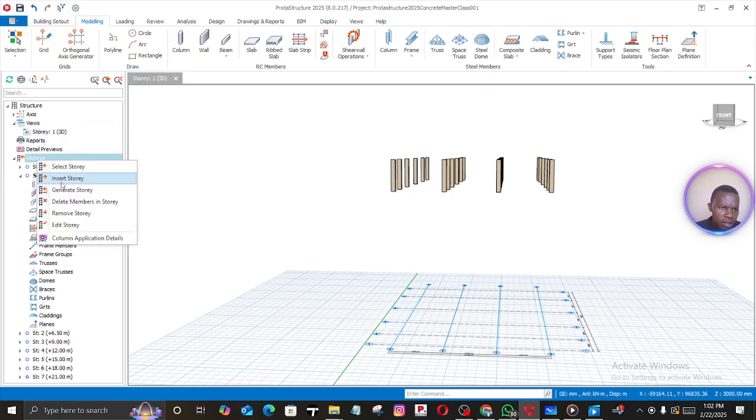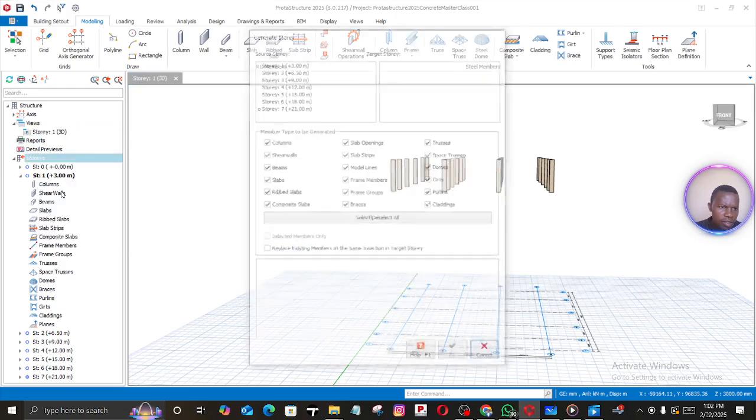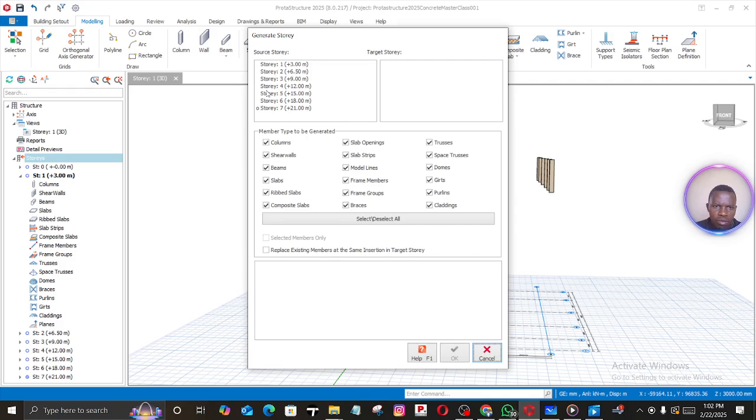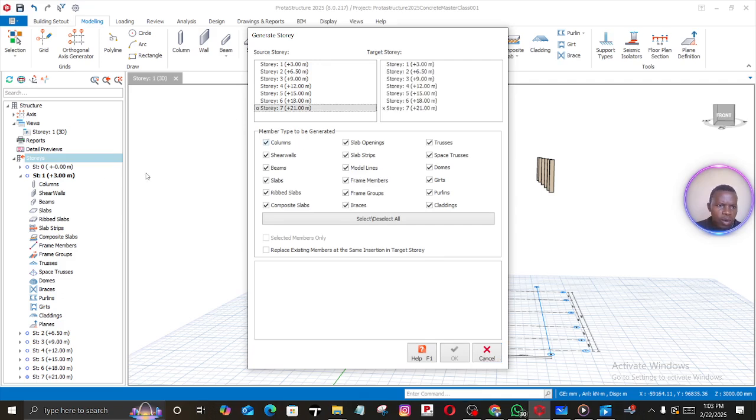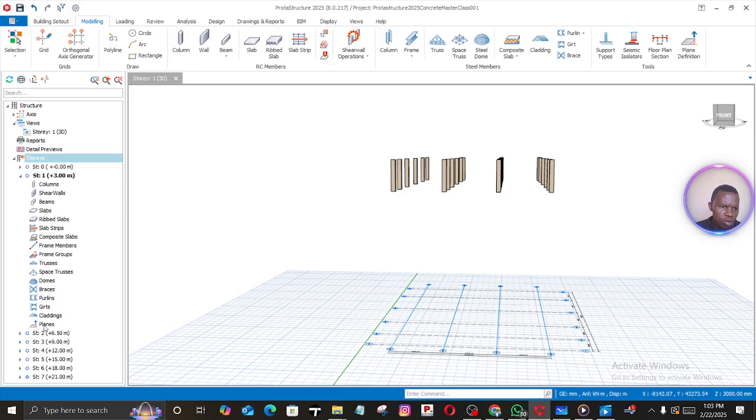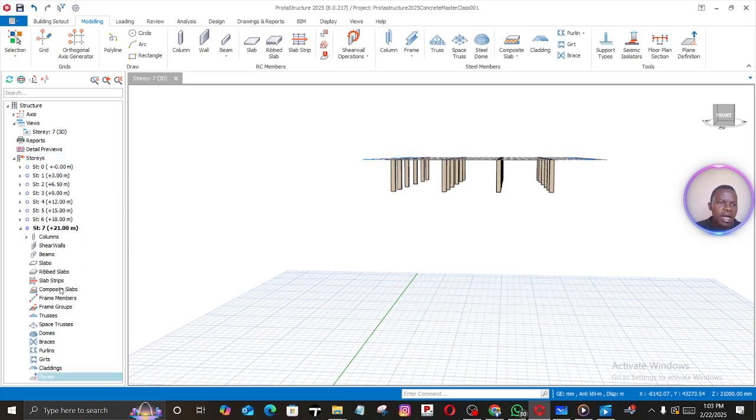You simply come to stories, generate story, and then at generate from, you have to go to the story level that you want to generate our members from. So we want to go to the seventh level, and at the seventh story, then go to stories, generate story.